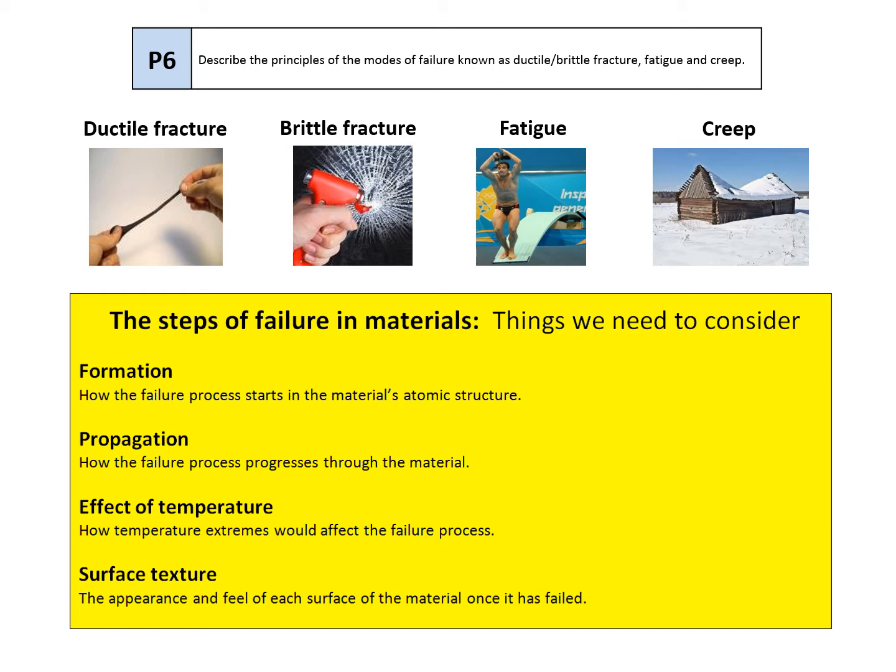So just to remind everybody, what you need to do is cover the following factors within each of your answers. Same for brittle fracture: formation, where does it start; propagation, how does it progress; effect of temperature, either hot or cold; and then surface texture. What are the parts like? Usually two, but in brittle fracture we're going to see many parts.